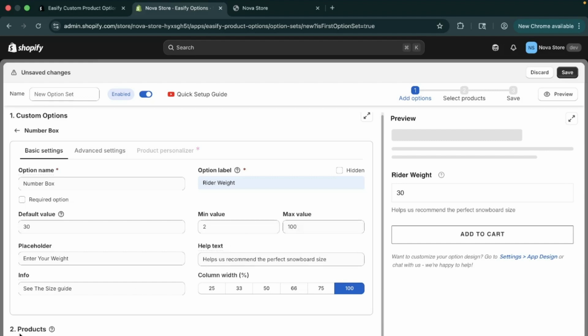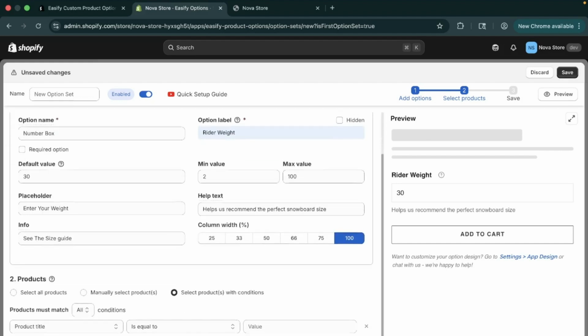And the next section comes with the products. So either you can select that this number box should be present for all the product pages, or you can just manually select the products which should display this number box.